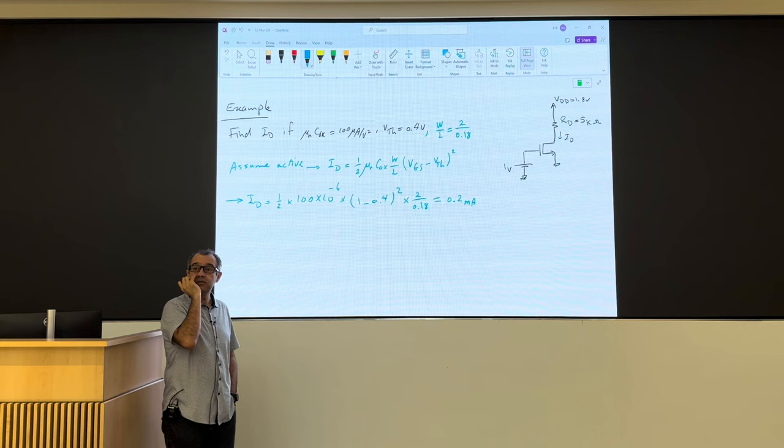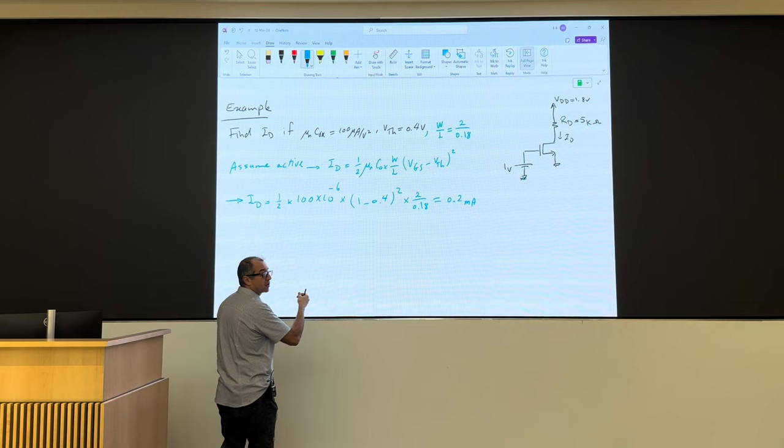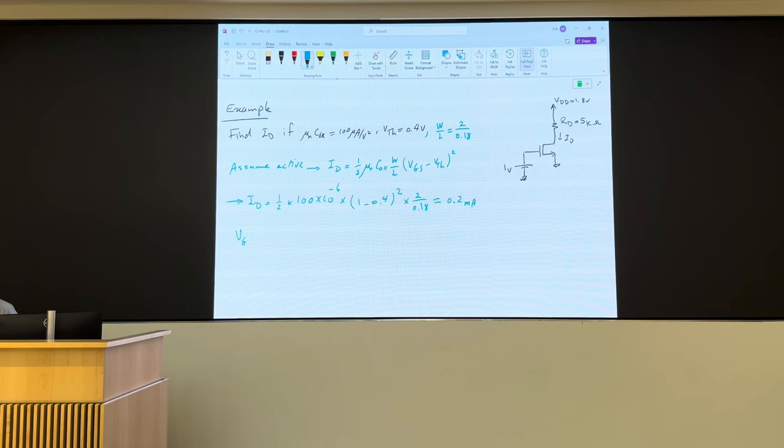We have to verify its region. We assumed it was active. Is it active or not? We have to check based on what we have calculated. So, good thing is that VGS, I already know, VGS is larger than the threshold voltage, so that one is taken care of. VGD, I need to calculate.